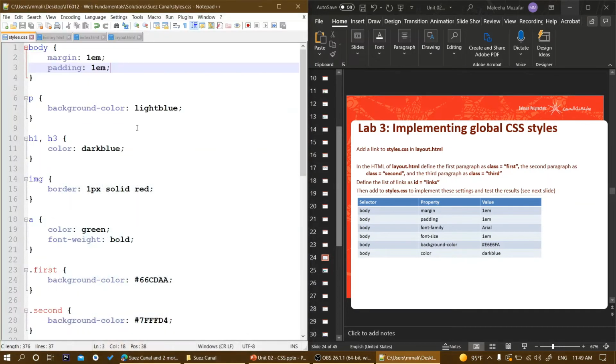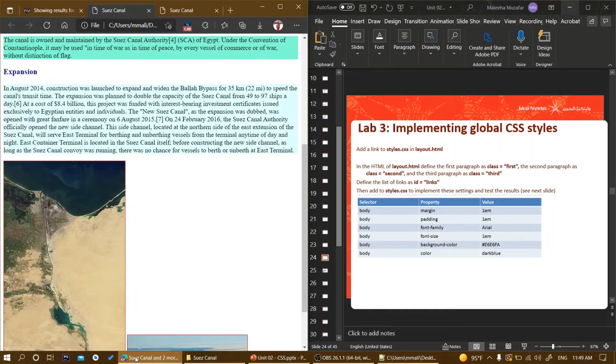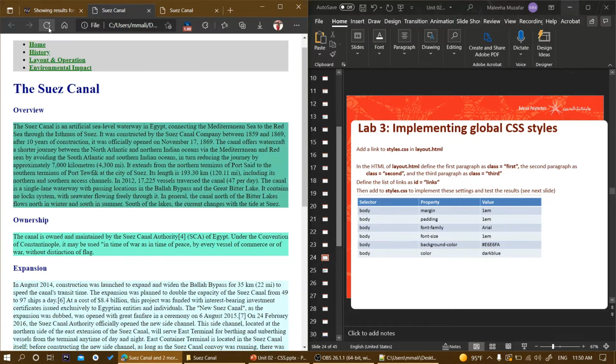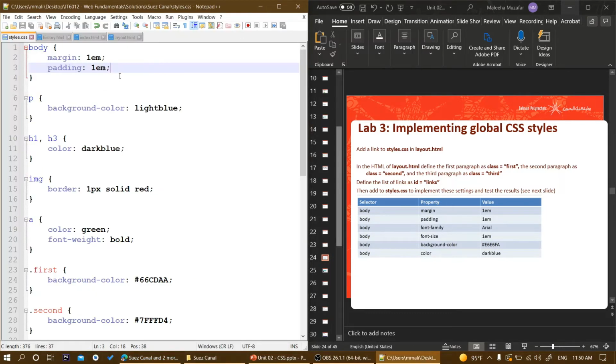Now, because this document is linked to all three pages, the effect should be there. This is how it currently looks. Let's see if I refresh what happens. Okay, so there is extra margin and extra spacing. That's perfect. Now we've done the first two properties.